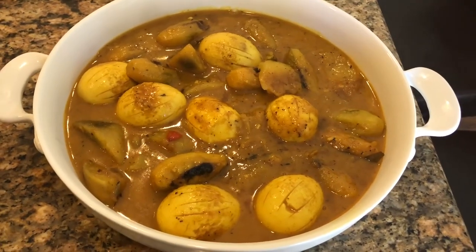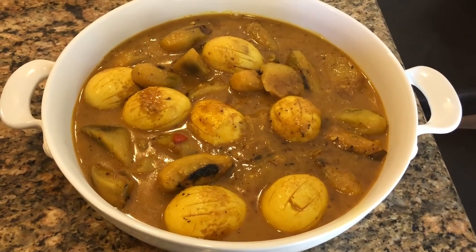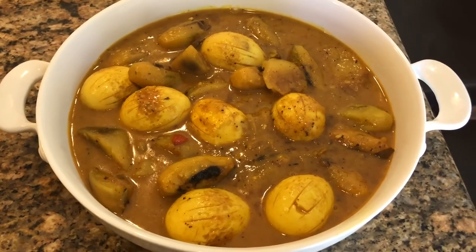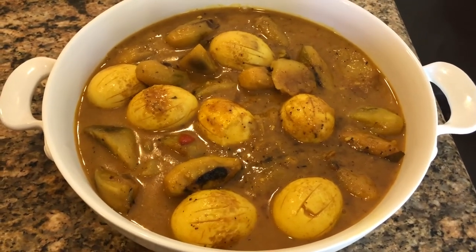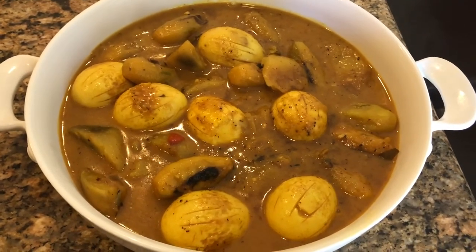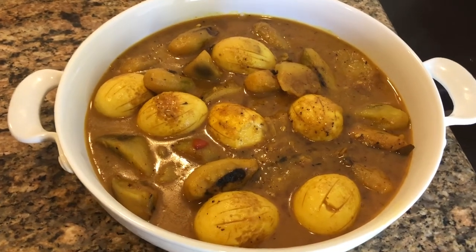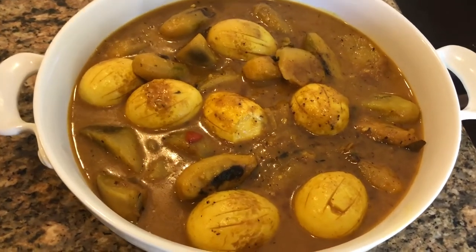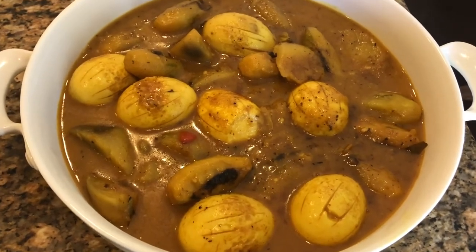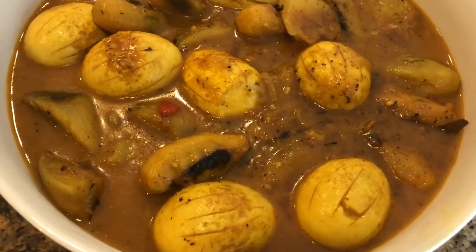When you cook, you need to have some connection with your food. If you don't have the connection, I don't think the cooking is complete, because some people cook because they have to eat, and some people cook because they love cooking. Once you have the connection with your food, the food has to look good and taste good, just like my egg with korma and potato looks. So I'm going to enjoy this tonight.